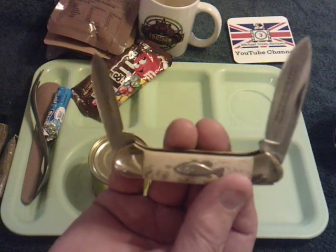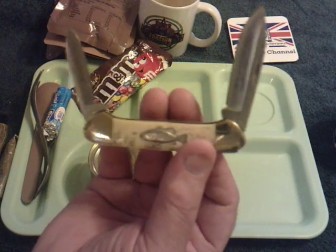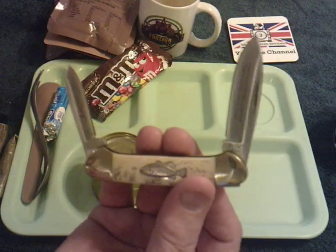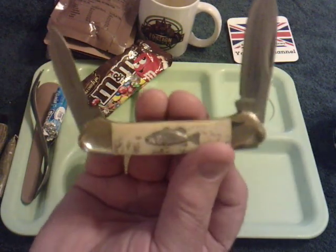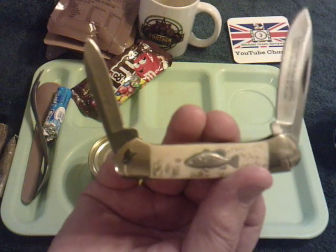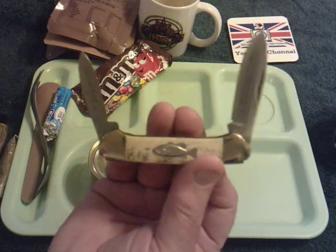And I lost one of them a few years ago. The last thing he gave me was this knife. Now, that's a Case canoe style knife, but it is made by Buck. And he put the bass on it, because we always waded the creeks, went fishing, got out on boats, went fishing, went hunting. That's the last thing he gave me. And this is only the second time I brought that out. This is for my old friends.